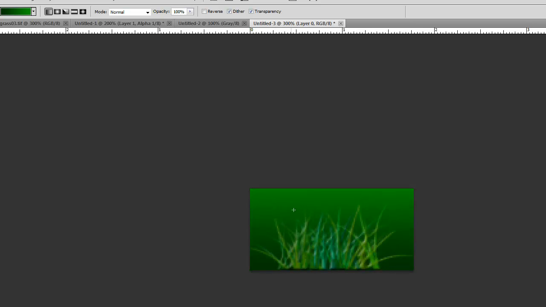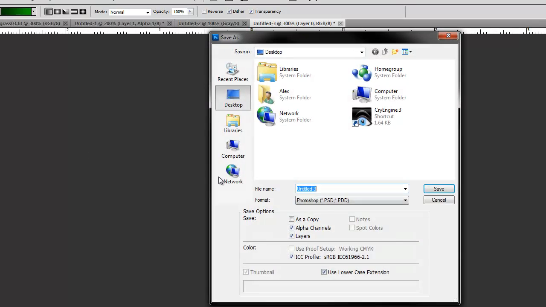And you want it to be pretty close to what your grass is, so that looks like it'll work fine. Let's go ahead and export this using CryTiff, and I'm going to name it 3D Veg 01.